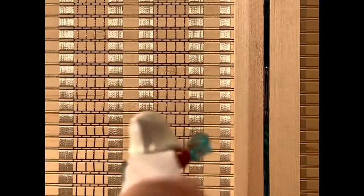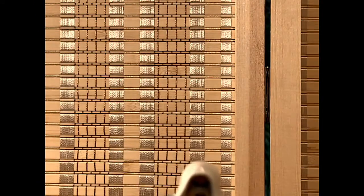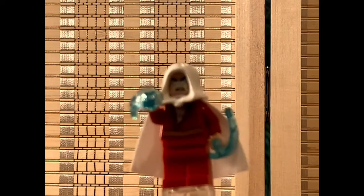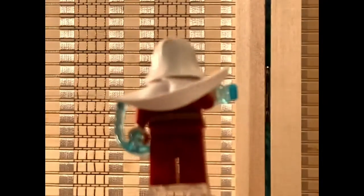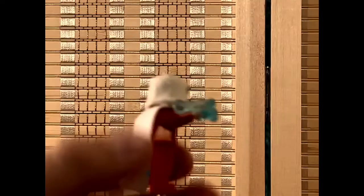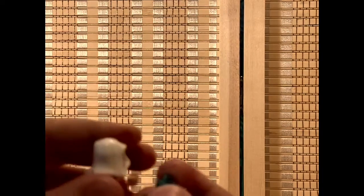So he's got the newer style of soft white cape. I really love that. Actually, there's a new color for this kind of mold. Yeah, his little hood there. Nice little type of printing on the front there. Also got a few abs. If you lift up, also some nice printing on the back. There we go. And also, he can actually shoot out little bolts out of his hand. So, let me just zoom out a bit there and shoot it now. There we go. Now, they work similarly to stud shooters.